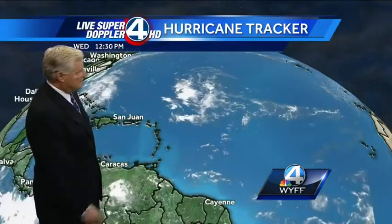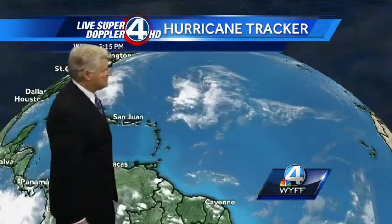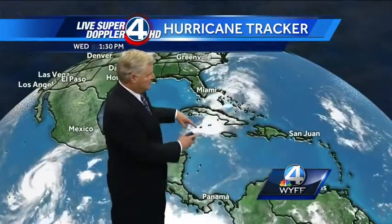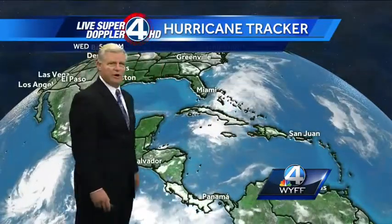The Lesser Antilles — look at this, not a cloud to be seen. Beautiful. Here's the Caribbean, the far Atlantic. This is a non-tropical system out here in the central Atlantic. Most of the Caribbean is looking pretty good. Maybe some thunderstorms drifting over Jamaica, which is right here. Here's Cuba. The Gulf of Mexico — very, very quiet.